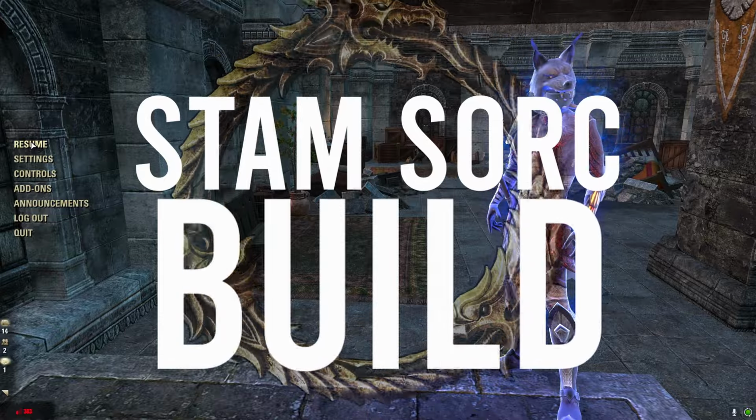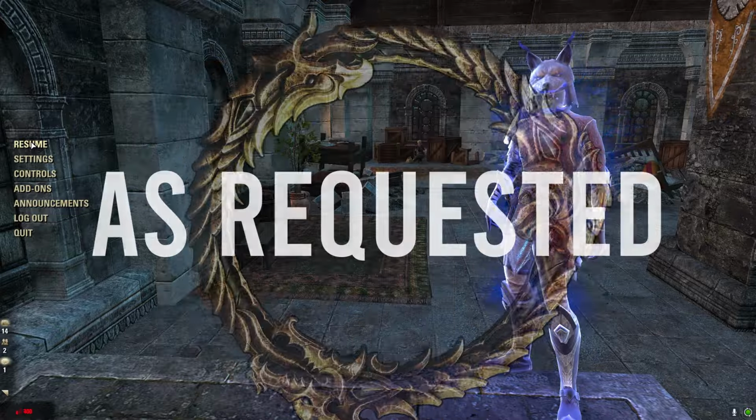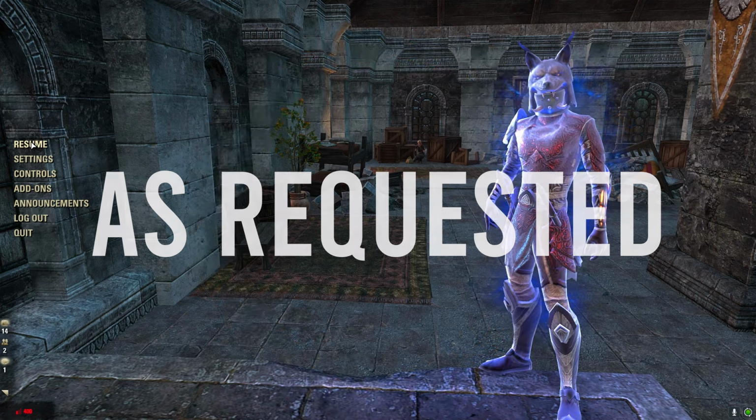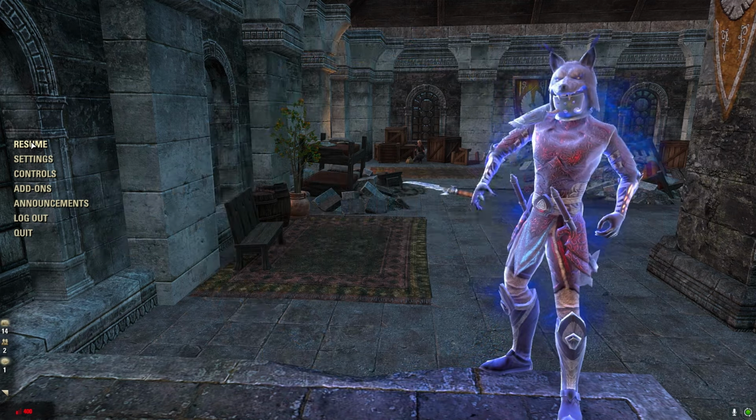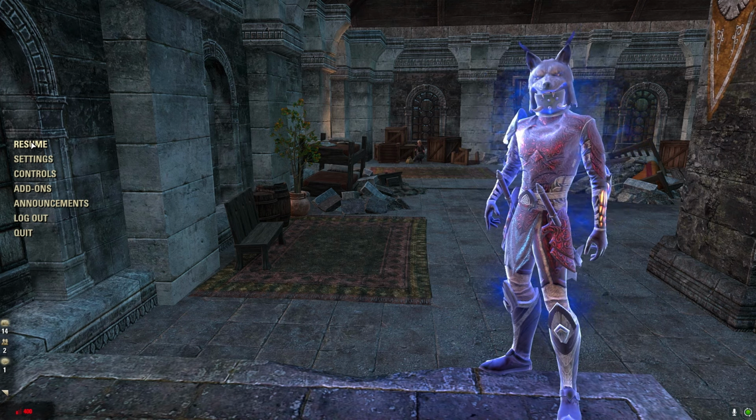Good day YouTube. Today I'm going to go through my crit Stam Sorc build in full detail, going through all the gear set, the rotations, as well as the champion point system. Gotten some comments in my previous videos that they would really like to know the nitty-gritty of this build, so I think I'll just go through it one more time, this time with some of the latest updates in tech.